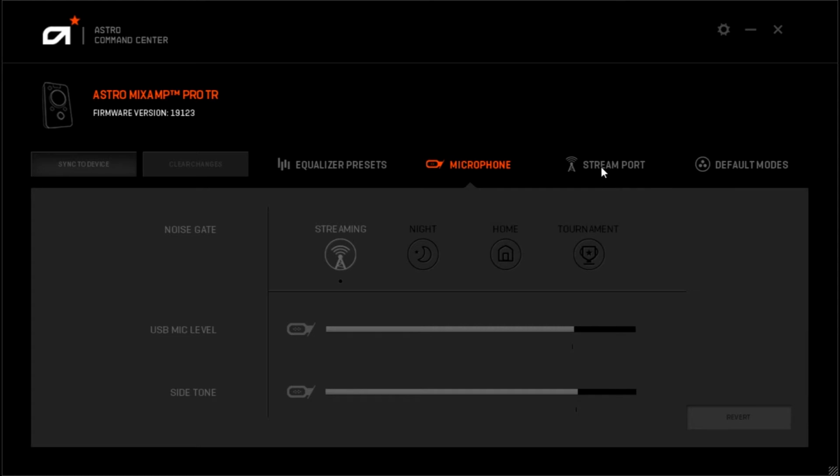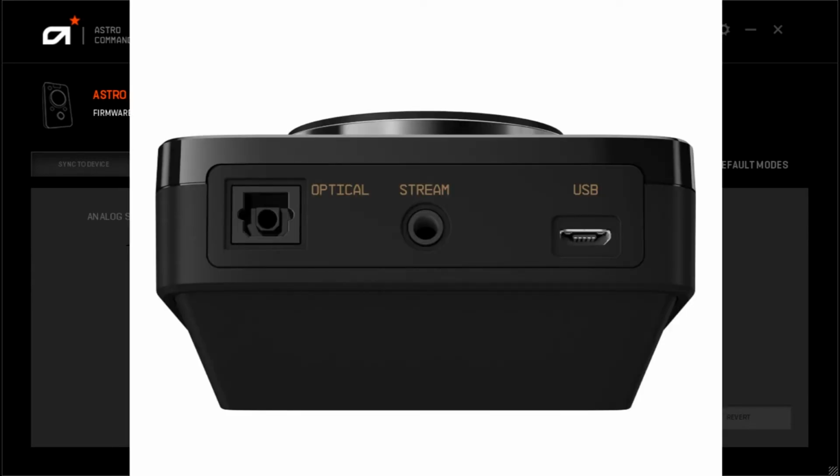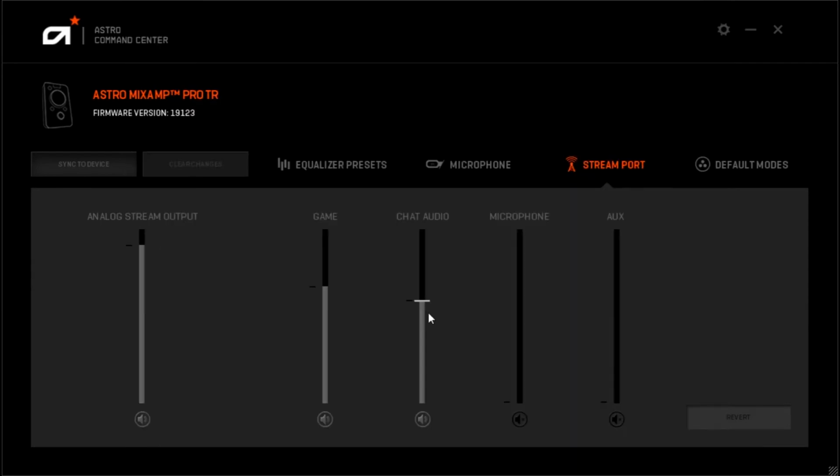Now, your stream port tab. This is very, very crucial to fine-tuning what it is you're trying to do. There's a port in the back of the command center box, and I'll show a picture of it here. That little stream port right there is what you are going to use to capture all of this stuff.